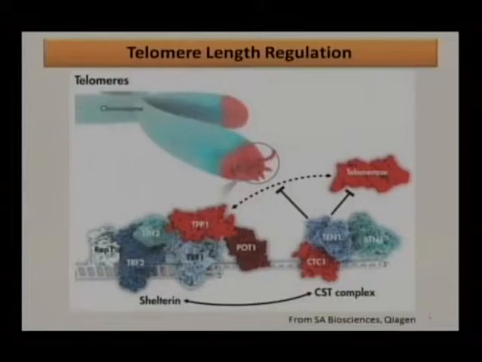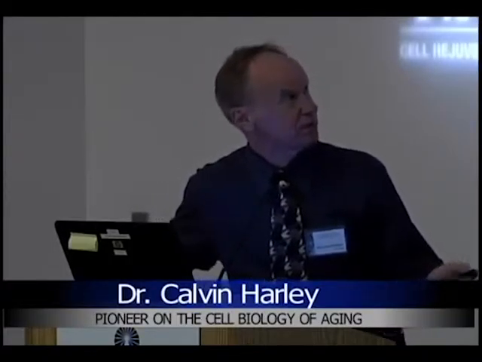And then this is just another picture, a little more detail of what might be happening at the single-strand overhang in terms of proteins that are known to inhibit the ability of telomerase to bind to the end of the telomere where this extension is going to happen. And that helps keep telomeres from getting too long. Many people have asked about what regulates telomere length, and it's a combination of many of the proteins that bind the double-stranded region as well as this overhang. And there's a schematic here.